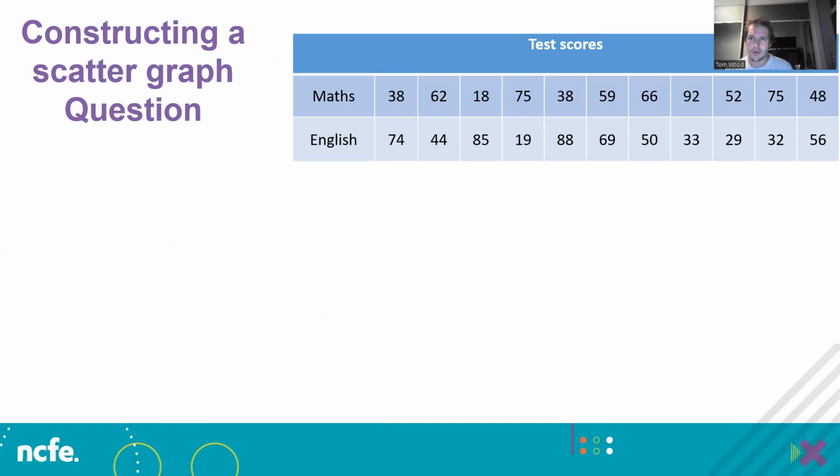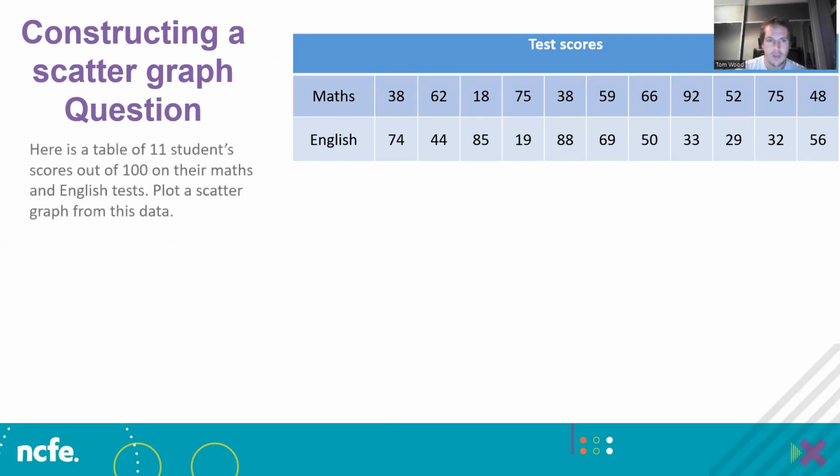So if we were asked to, let's say, construct one of these from scratch, again, it's going to be a 3-mark question, pretty much the exact same as what we've looked at before. We're going to be plotting one piece of information against another. You would never be given this much data. Please bear that in mind. This is obviously a lot more. It's just to kind of give you an idea or an example.